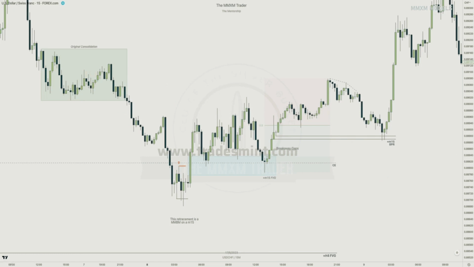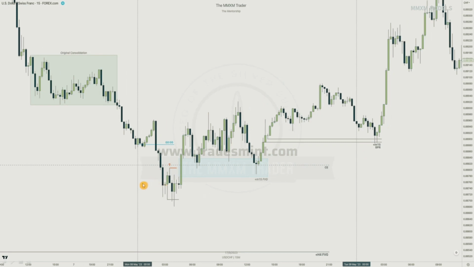like with the New York Midnight Open price. So on this day, this is a Monday. If you extend this New York Midnight price over here all the way in time, you can see London session highly likely to create low of the day, right? So dropping below New York Midnight opening price, we know after we create low of the day, we want to see displacement and a fair value gap or an order block being formed where we can base our trade off. So this was a good first entry to take because the drawn liquidity is still up in this original consolidation, right? So until we liquidate this original consolidation, we can still find entries multiple times.